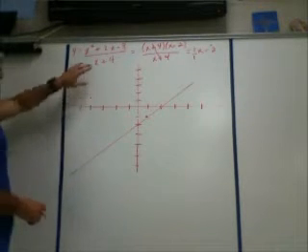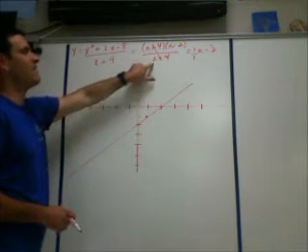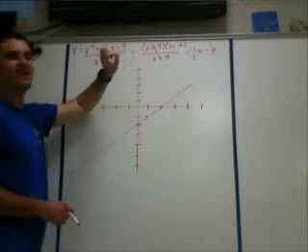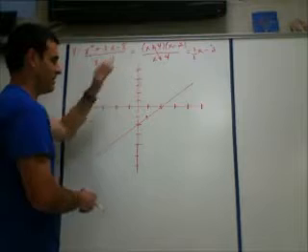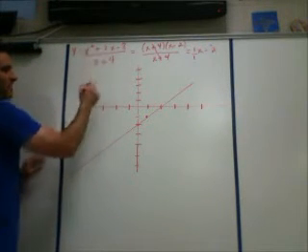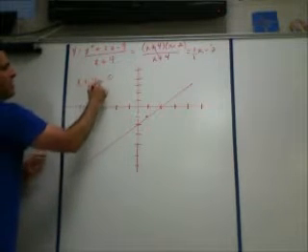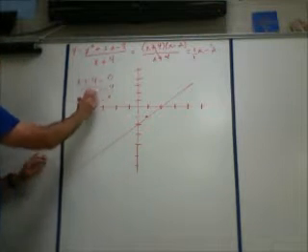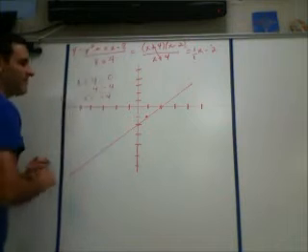Now, what happens when I have a factor that gets canceled out, it's not a vertical asymptote. It ordinarily would be had it been on the bottom and not canceled out. But since this one canceled out, it's actually a hole in the graph. And what we do is set the canceled factor equal to 0, x plus 4 equals 0. And we know that -4 here is an excluded value because if I were to take -4 and plug it back in, it would make this an undefined function.